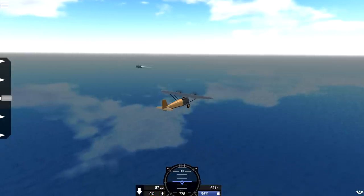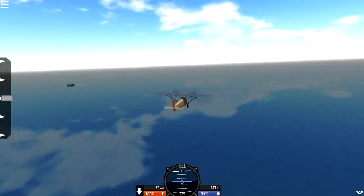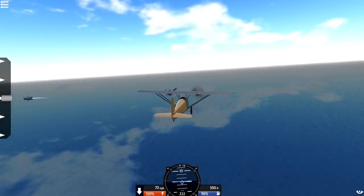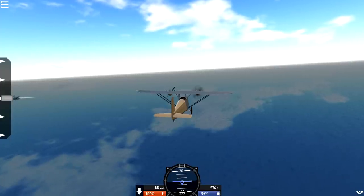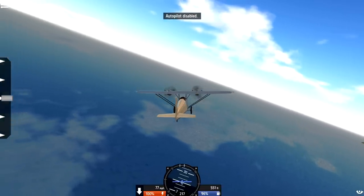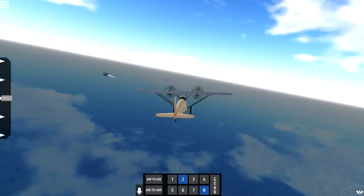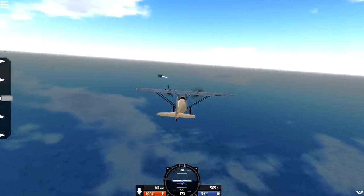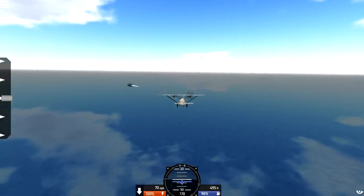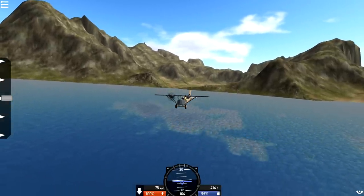Can we do that? There we go — I've turned off one engine. Our left engine is off now and we are flying on the right engine only. That actually removes all my controls completely — oh wait, the AI is flying, that makes sense. Let's turn it back on. We'll see if we can fly with one engine. The second one should still be on — yes. It's actually completely fine. That's incredible! We can fly on one engine, which will save us some fuel.